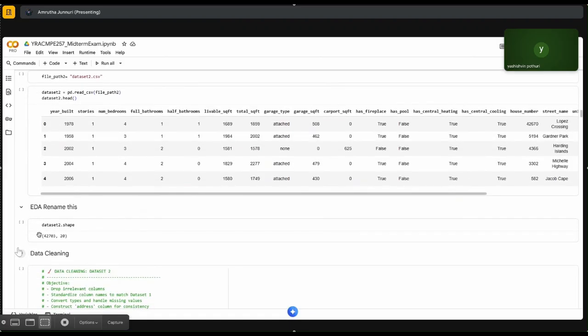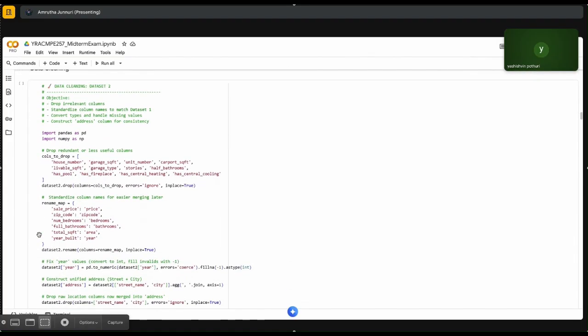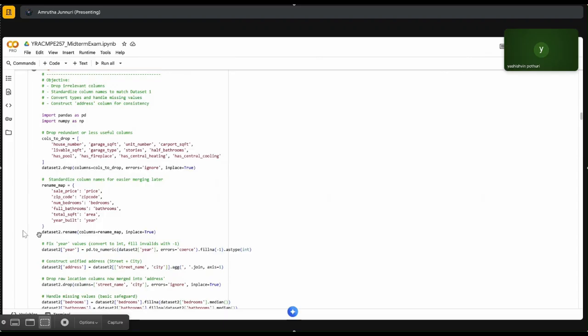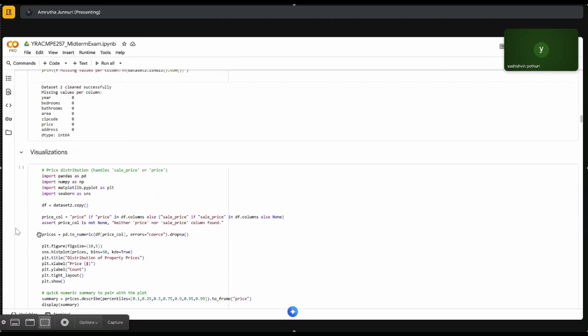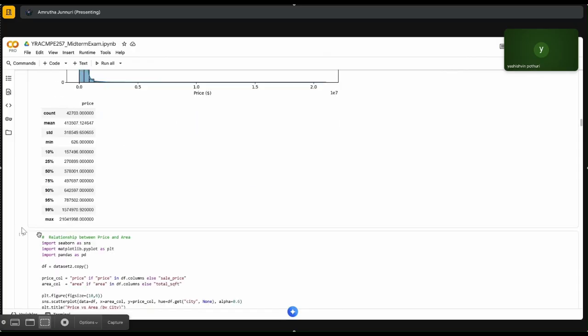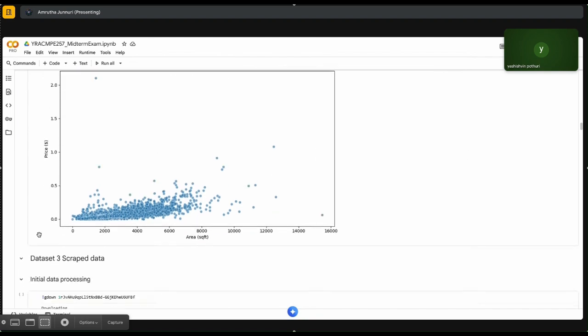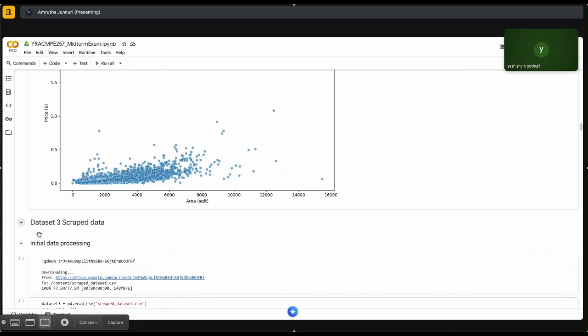And we filled the missing values with median or mean. We also merged street name and city into a single unified address column. So after data cleaning, we created histograms to show the price distribution, and scatter plot which shows the comparison of price versus area across different cities.